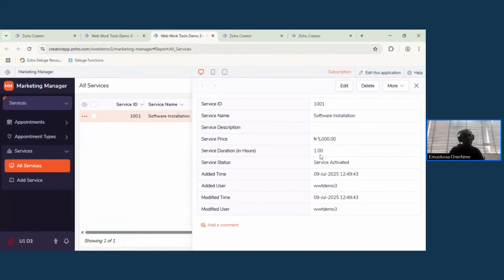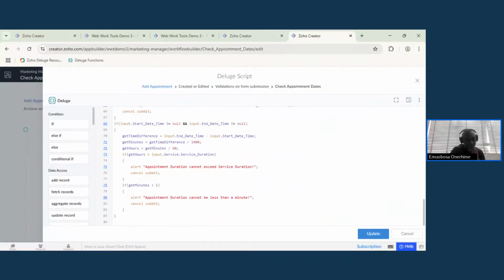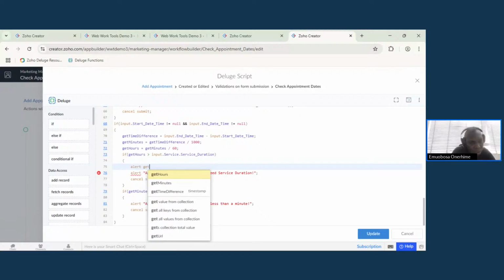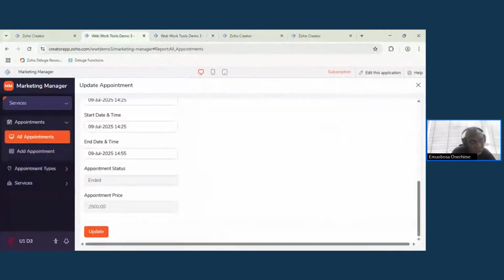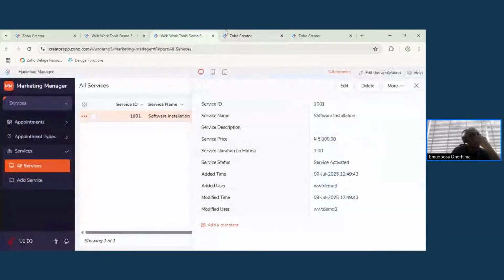Let me see. Service duration is 1. Service duration. Okay, so this gives you minutes. Okay, let me check something. Okay, this is 30.